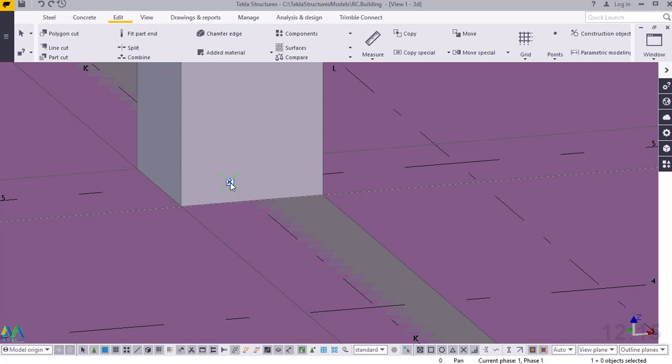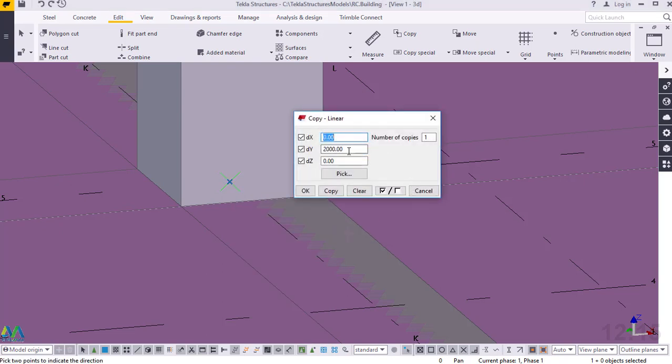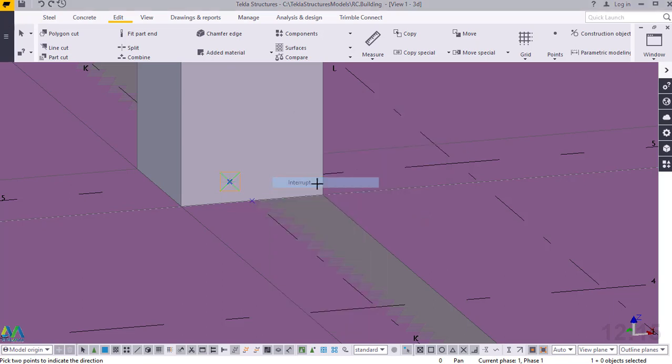Now we'll just place it there, then right click and come to special copy and give it a linear offset of 150 millimeter. Taking into account the direction of the axis, it is Y. Now on the Y axis we'll feed negative 150 right there and click OK. It will be right at the bottom of this column.